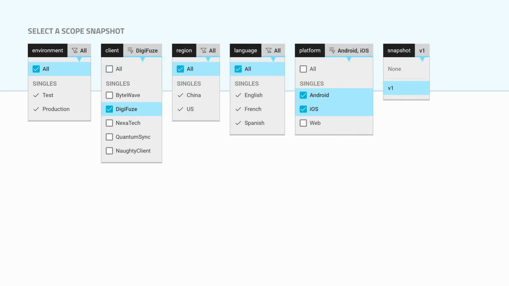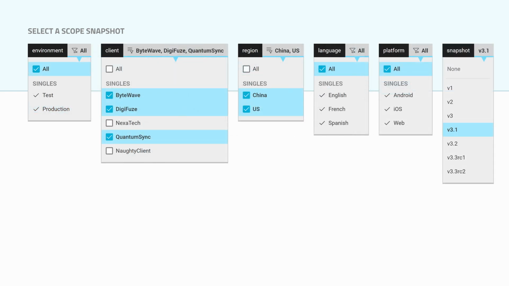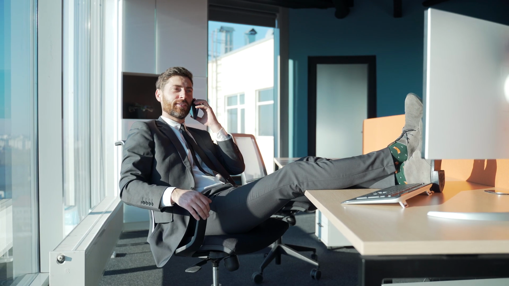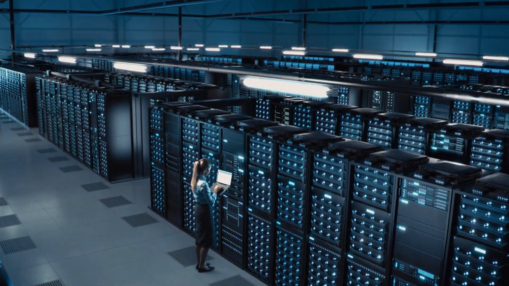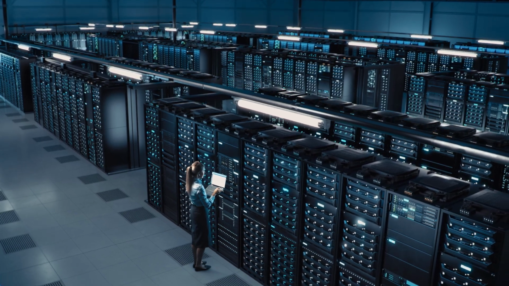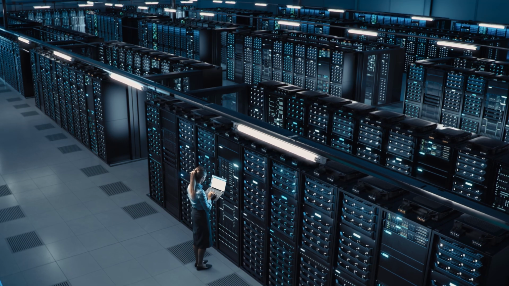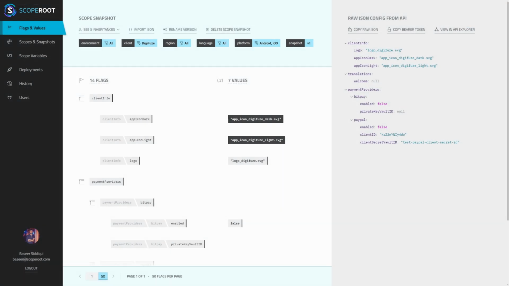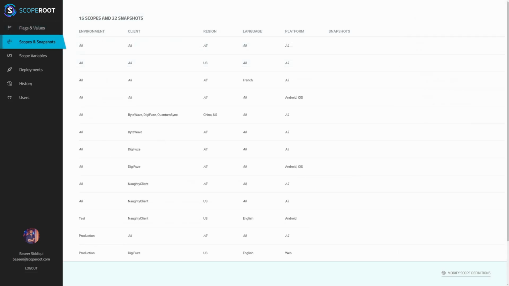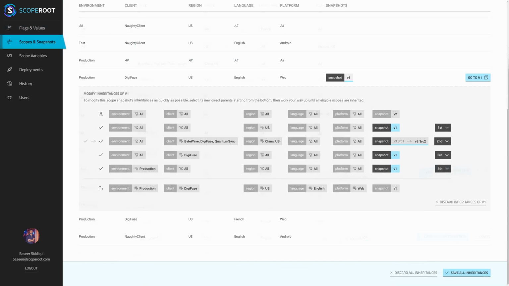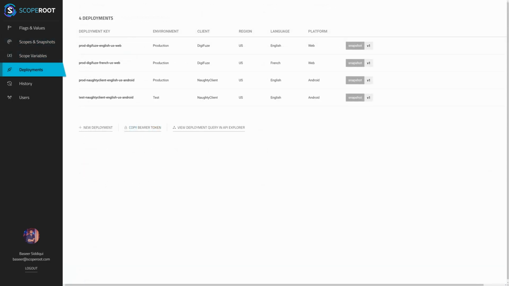All of this flexibility eliminates the need to develop additional internal tools to customize your software so precisely, ultimately saving you time and money. It also enables you to make broad yet precise customizations without repeating yourself, which means you'll avoid creating inconsistencies and you'll save lots of time when making big changes. Furthermore, all your customizations become easily manageable within ScopeRoot's user-friendly interface. Think of ScopeRoot as a powerful, dedicated customization panel specifically designed for your evolving software.